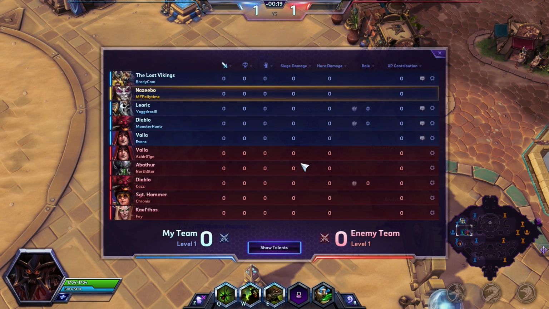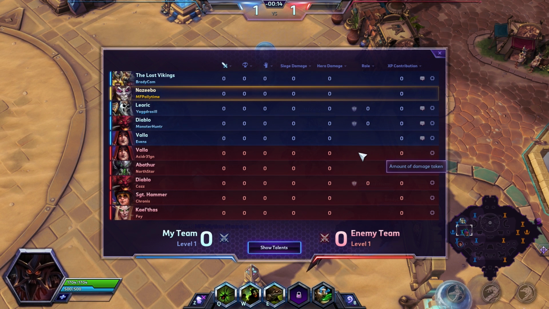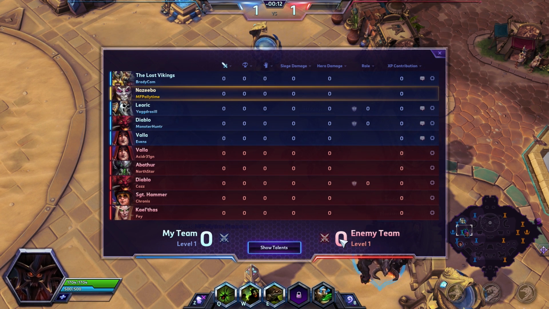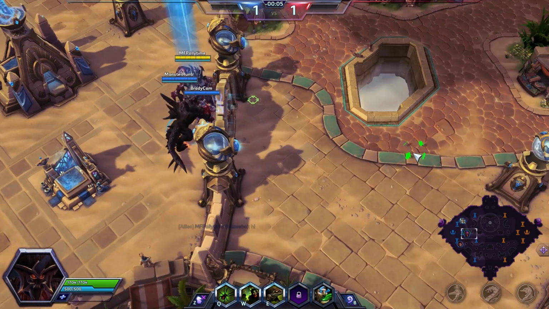The friendly team: the Lost Vikings, Nazeebo, Leoric, Diablo, and Valla. The enemy team: Valla, Abathur, Diablo, Sergeant Hammer, and Stitches and Illidan. I enjoyed that way too much.